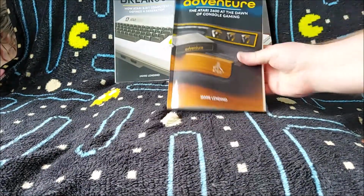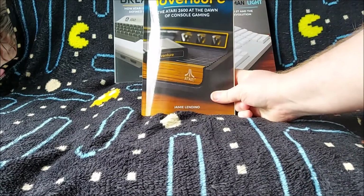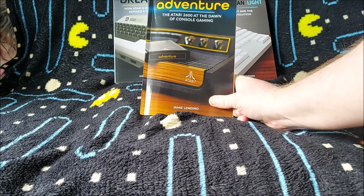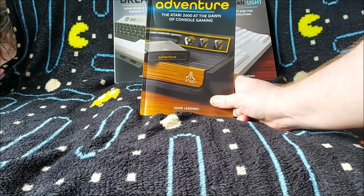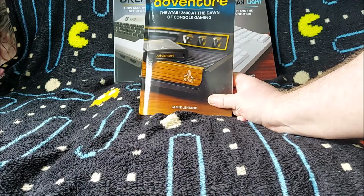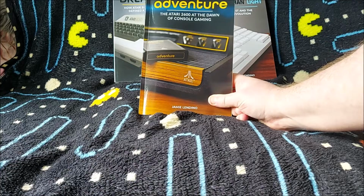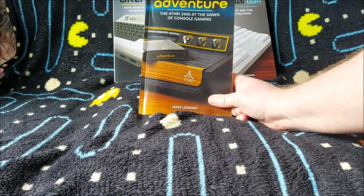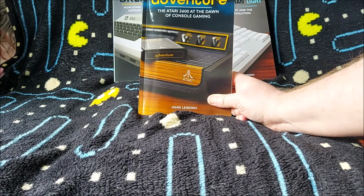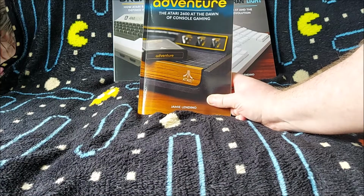So it's a kind of interesting book. I mean, obviously compared to, say, my Atari 2600 book that I did, where it's solely reviews really, this goes on both. It does reviews and it does history, in a very different way to mine. I suppose the reviews are more in depth than my book, or say Bitmap's book as well. That's another obviously famous Atari 2600 book. I'm trying to think if there's any others. I can't think of really any others actually. They're probably the most prominent ones.